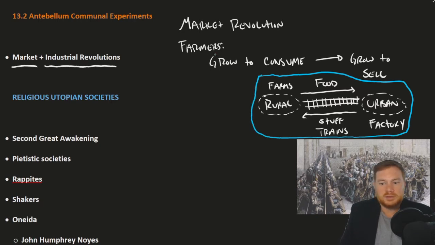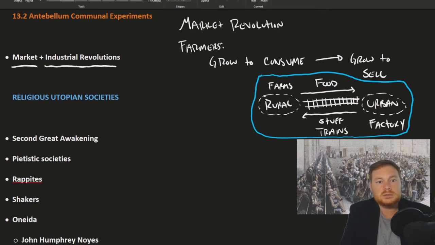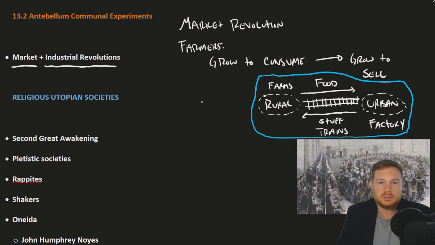revolution. And one of the things about the market revolution was that it could lead to a higher material standard of living, but it also came with some downsides. Farmers that made the switch from growing to consume to growing to sell often found themselves in a much more competitive environment, a dog-eat-dog type of world, sink or swim. So for some farmers, this was great. They made a lot of money, but a lot of other farmers went out of business because now farming became a competitive aspect. So that's going on in the rural areas. Of course, everything we talked about with the Industrial Revolution is going on in the urban areas.